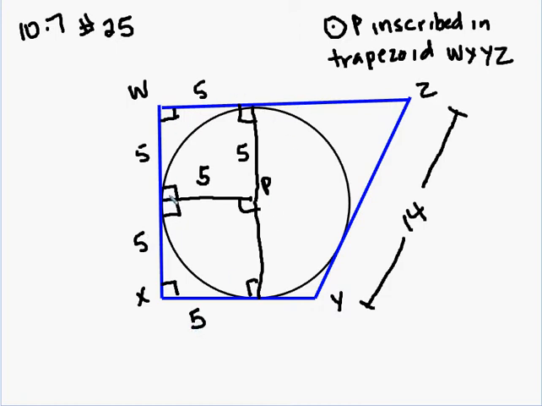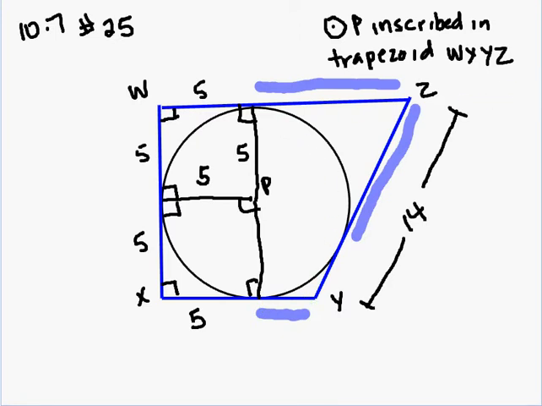So I've got half, or roughly half, of the problem figured out. Now I have to figure out the second part. I'm given that YZ is equal to 14, but how do I find the remaining distances from this point of tangency to Z, this point of tangency to Z, and this point of tangency to Z, or I'm sorry, this point of tangency to Y?